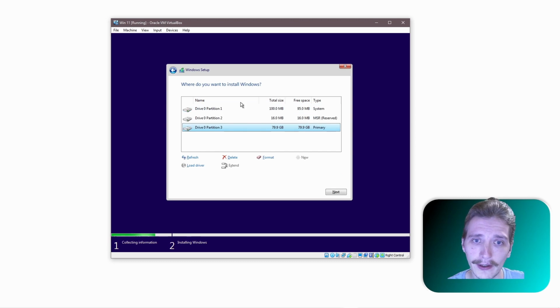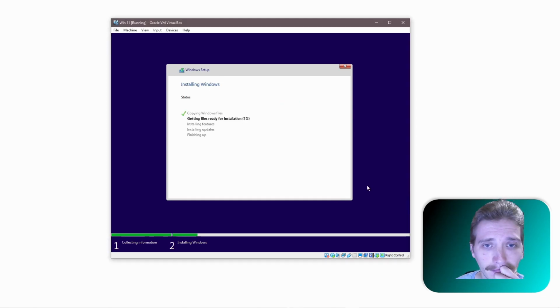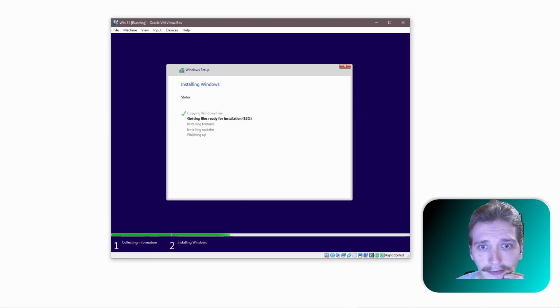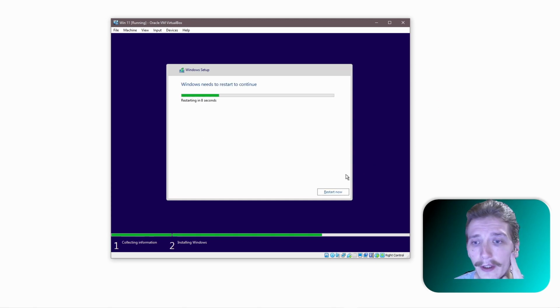Now that we created the bootable section of this operating system, we can press Next. You can restart it now.